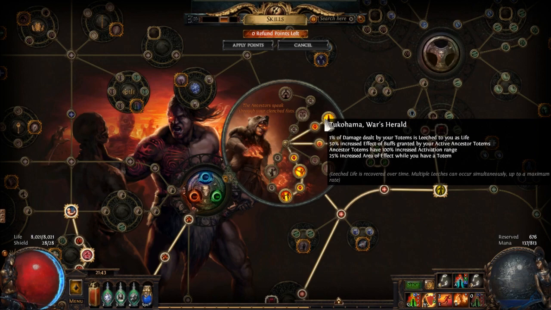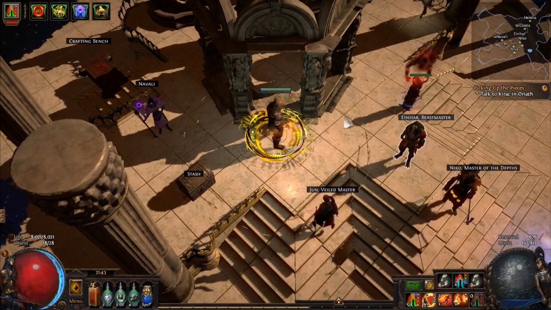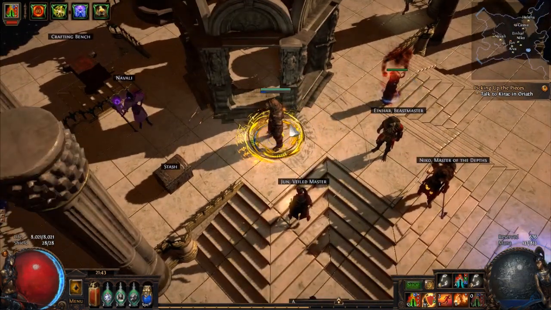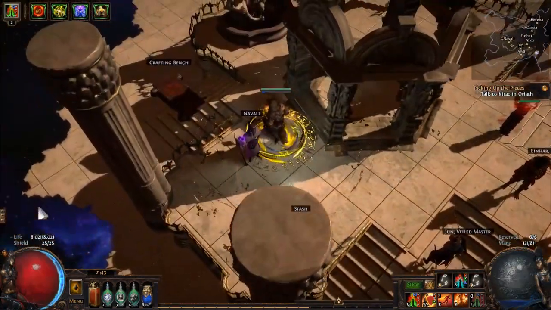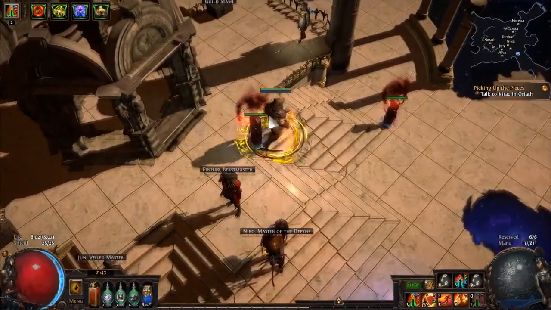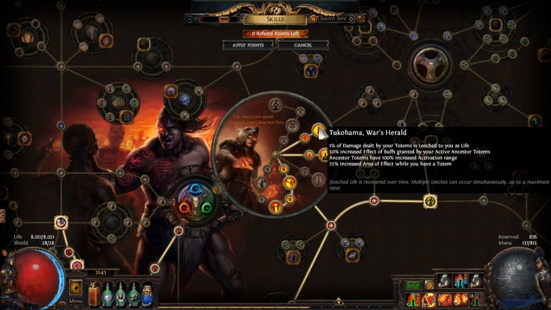Activation range means that when you place a totem, you need to be a little close to your totem, otherwise it won't start attacking. If you place it like this and then run away immediately, that totem won't attack, because you need to be in range to activate it. So that increases that range. It is a little quality of life improvement maybe, so it is good, better than nothing. And also 25% increased area of effect, which is good for clear speed.